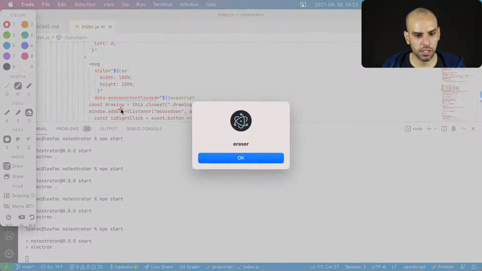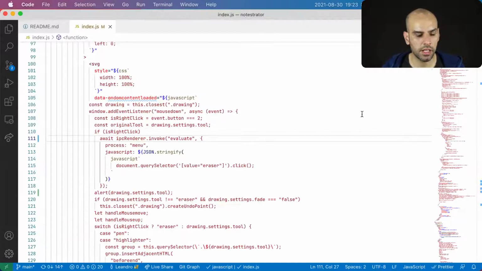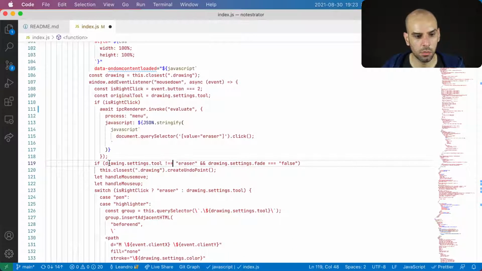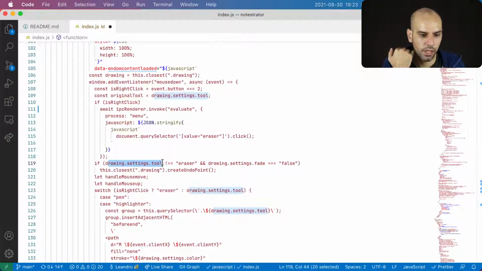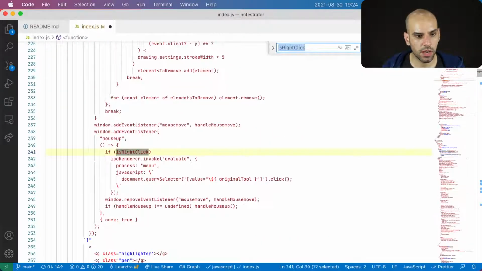But what is weird is that it's not coming back. That is weird. But now I can just rely on this. Then I don't have to do this hack, because the tool really will be the eraser. Let's try to find other occurrences of is right click, and the only other one is to get back to the original tool, which is not working.